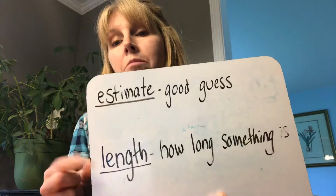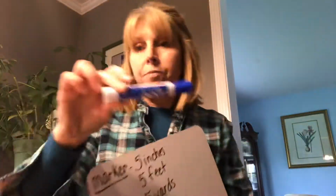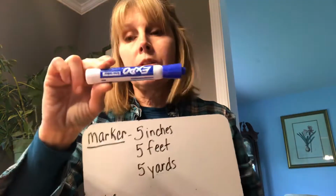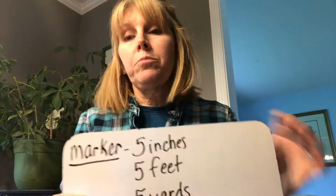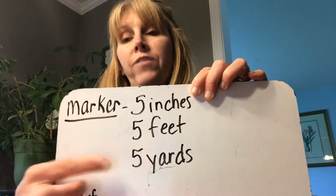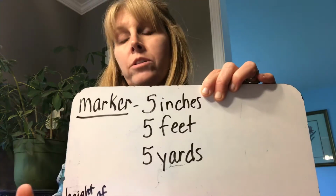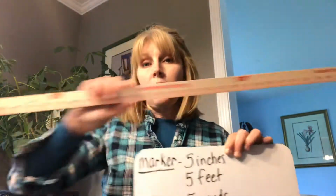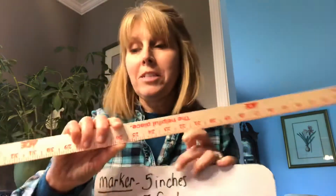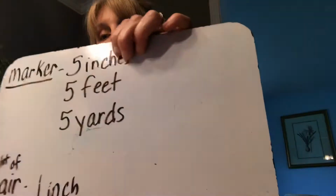So we're going to estimate some lengths, and length is how long something is. So if I had this marker right here, you guys have all held this, would you think that this would be 5 inches, 5 feet, or 5 yards? Okay, so let's start with 5 yards. Let's see. This is 1 yard. So is this going to be equal to that? No way. I'm going to cross that off.